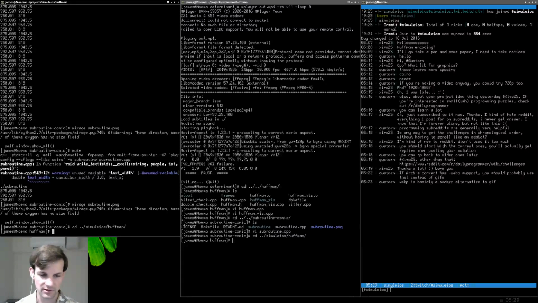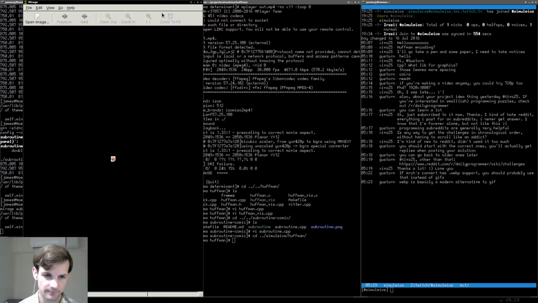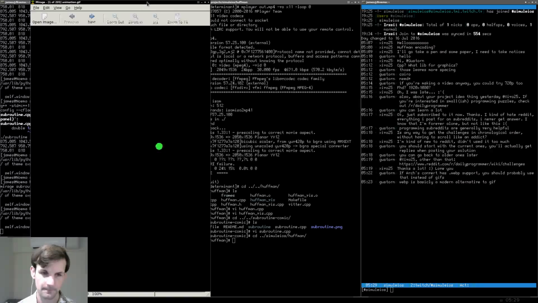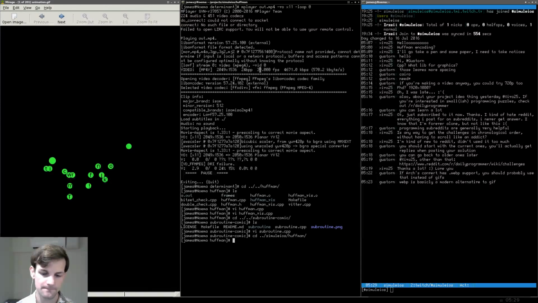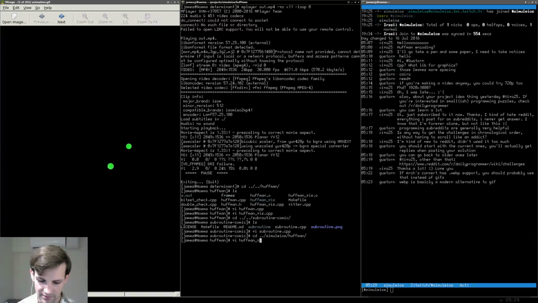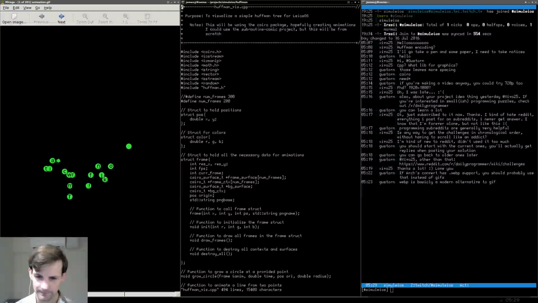So what do we need to do? Let's go ahead and open up the graphics interchange format file one more time. So it's going to be Mirage. Oh, of course that's not going to work. It's going to be the last Mirage, which is not there. This one. Okay, this is what we got so far. Now let's go into vi Huffman visualization dot cpp. Okay, and this is what we got.